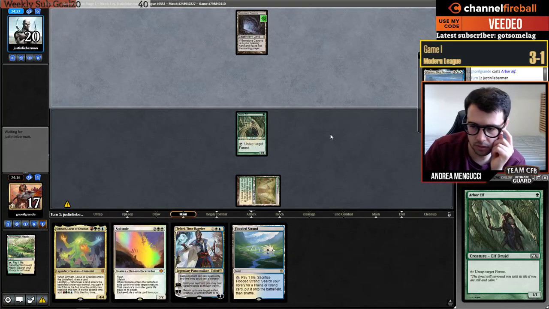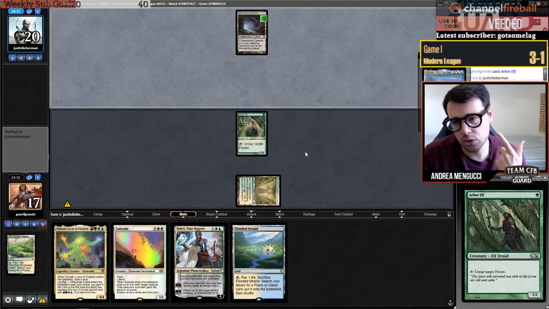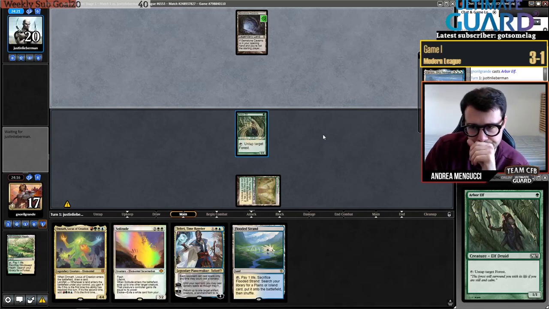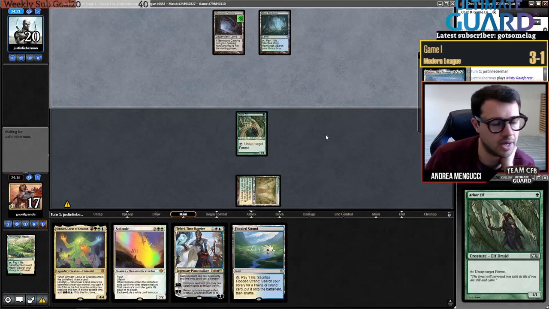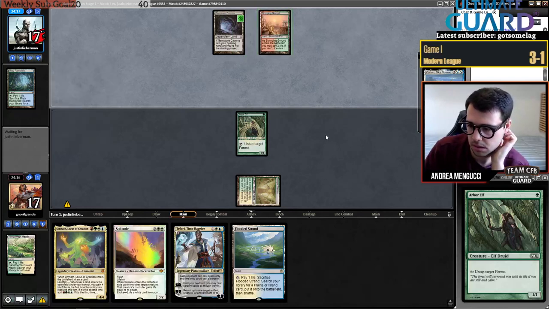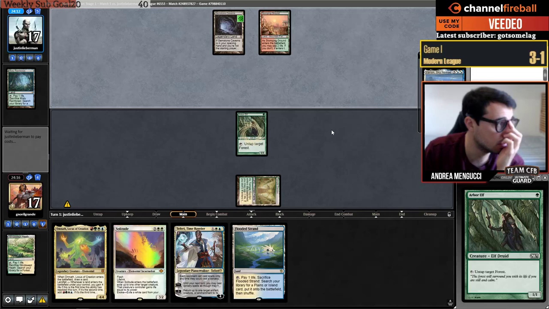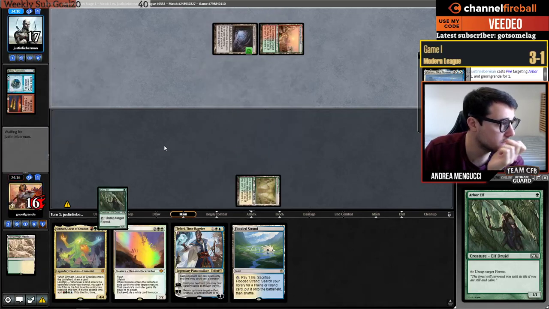I just play a normal Yorion game. Yeah, that's the goal of the deck. You have the combo, but if you play against a deck with high interaction, then you just do other things. I guess this is a fire race.